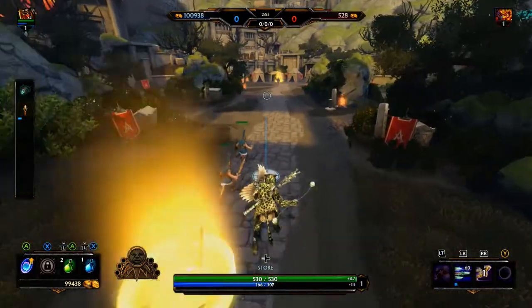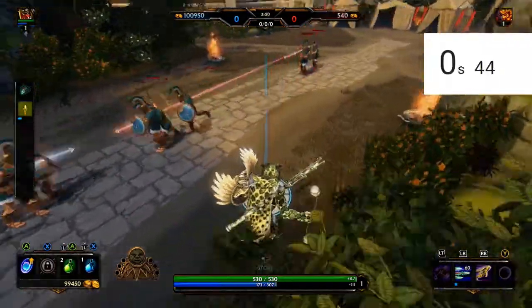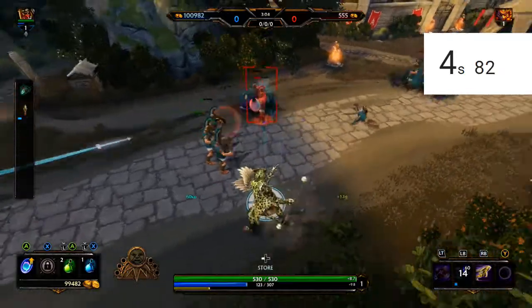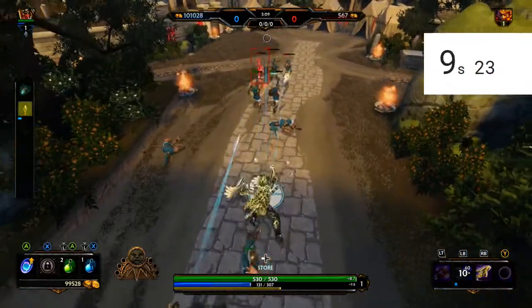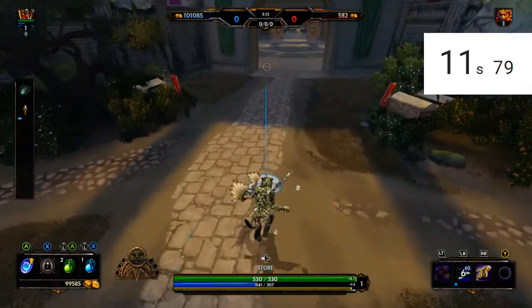So using Xiba's 2, this took about 12 seconds. Now I want to talk about this because you do have to go in the middle of the wave to hit every single minion, if you're lucky enough to hit every single minion. So this was a really good wave, so I don't think it would take 11.79 seconds every single time you tried to clear a wave at level 1.